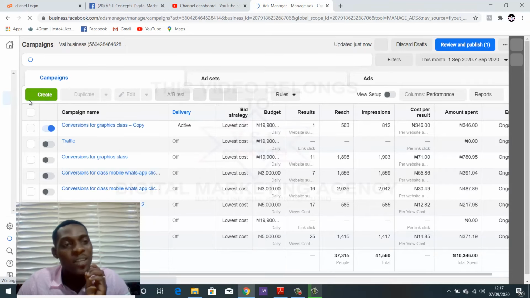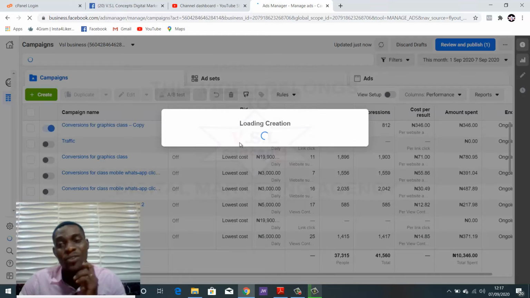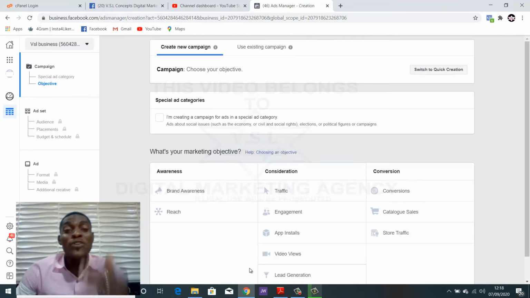So just click on create post. Now once you create your post, so once you want to run the traffic ad again for it, after getting your engagement on that post, there is something that Facebook did here, and that thing is very tricky.